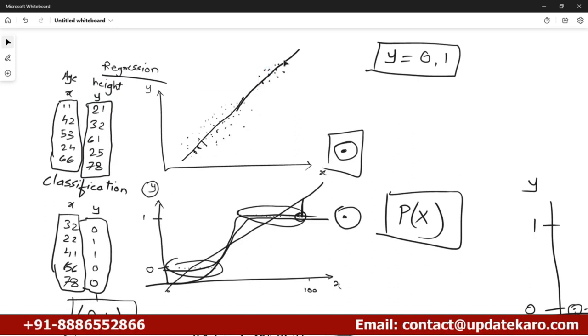And if your target data is labels or class data, which means only two values, three values, or four values, then that data is label data. That's why you have to use the classification algorithms.